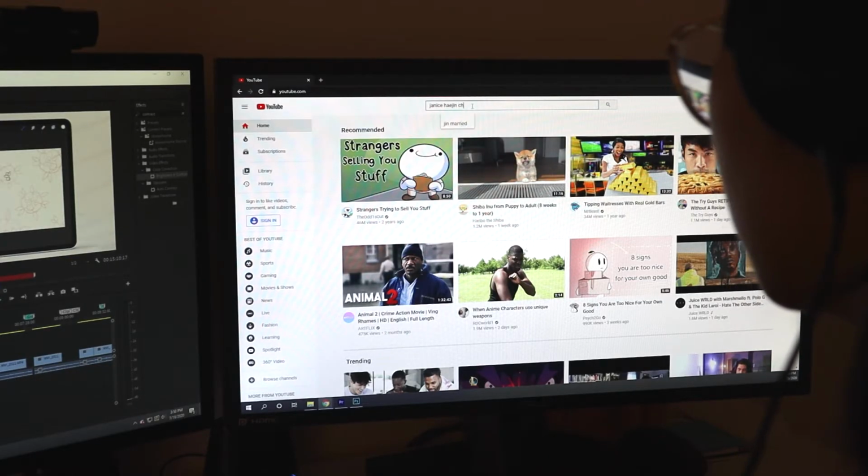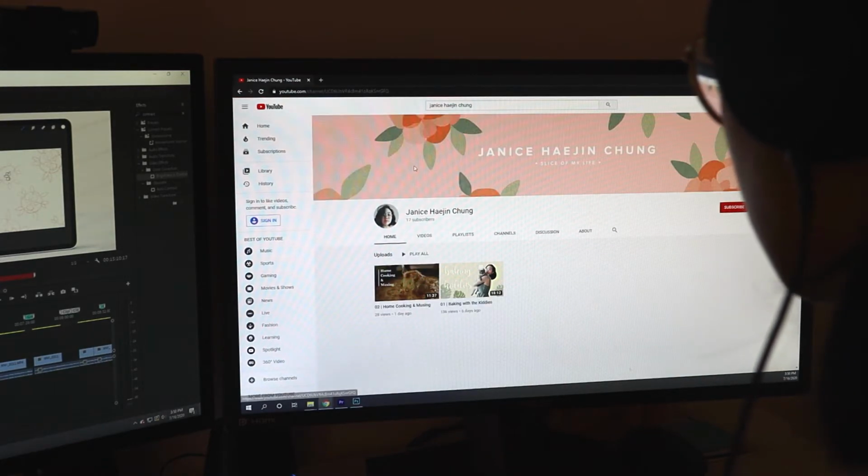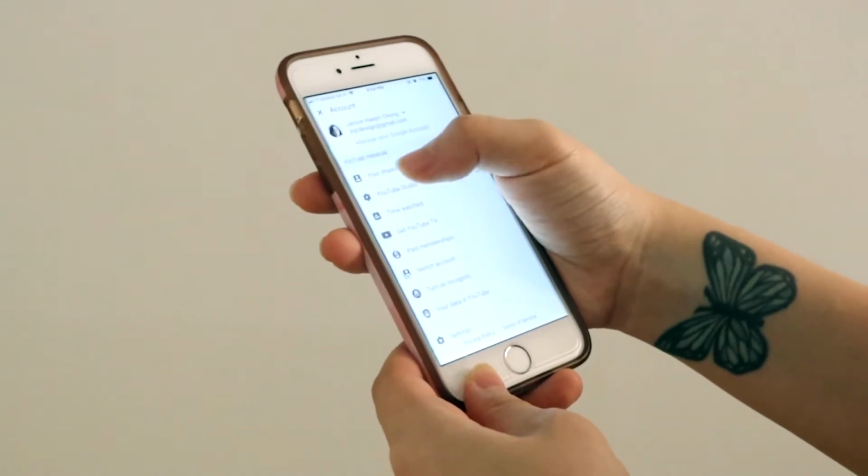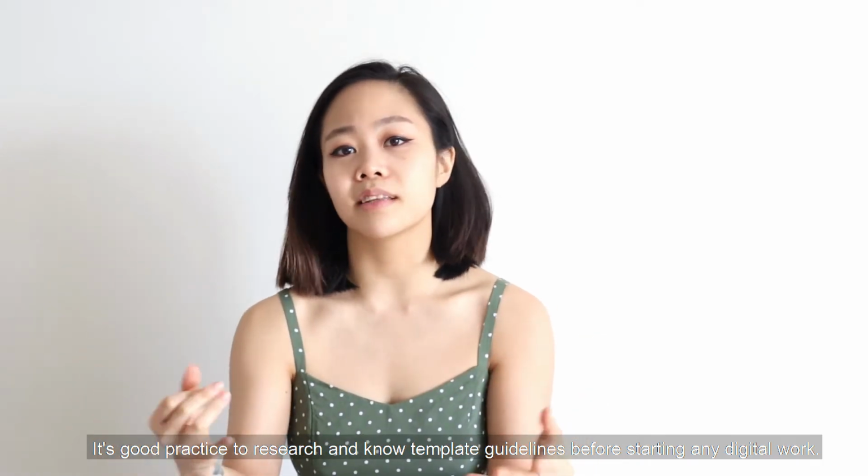The reason I wanted a guideline is because there are different dimensions depending on which device you're using. For example, if you're watching YouTube on the TV, then you'll be viewing the banner at its full size, which is 2560 by 1440. But if you're looking at YouTube on your desktop or mobile, as most people do, then the size is a lot smaller and you're restricted to only seeing a certain area. So I wanted to be able to see all the guidelines so I could see where I needed to put the text so people could see it on any device.